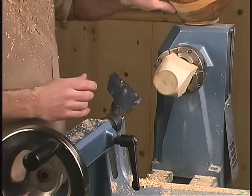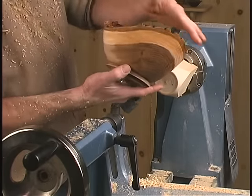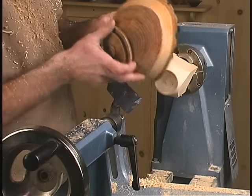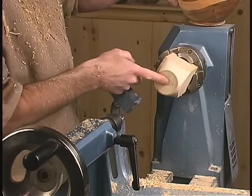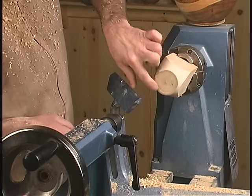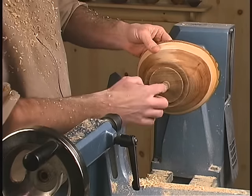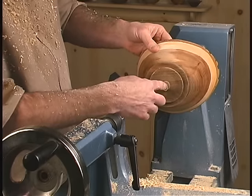Okay, to remove the natural edge bottom here, I've got a little different strategy because we don't have a solid area here like we've had on our other pieces. What I've done is I've manufactured a little waste block here, and it's called a tension drive, and I'm going to drive along this surface here with the bowl held between centers and the tailstock up against this surface here.